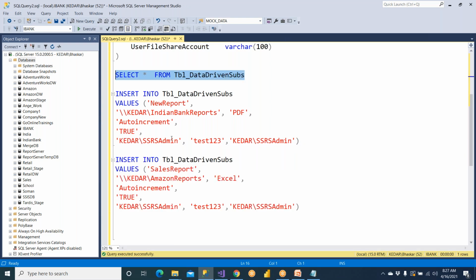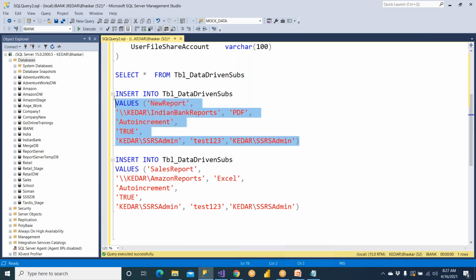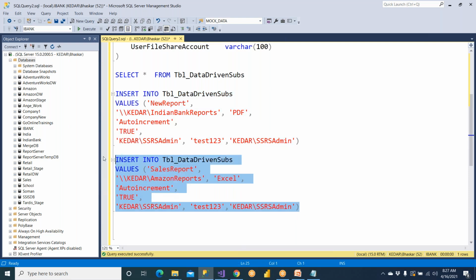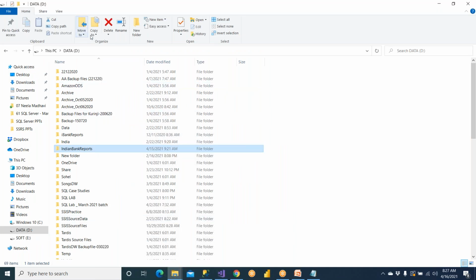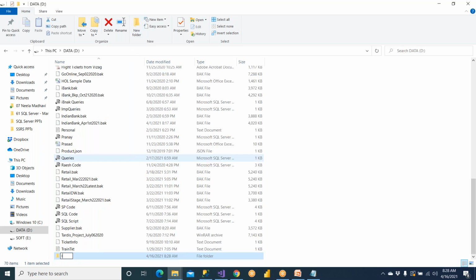Like that, the same report I wanted to send, not in PDF, in Excel format, and not to this path. I wanted to create one more path, let us say iBank reports underscore sales report.